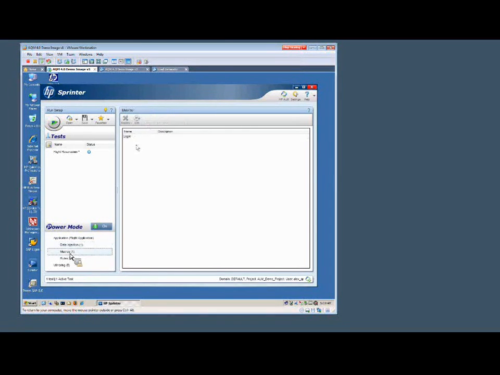I can edit or delete the macros which I can record during a test execution. So if you need to go to a certain place during the test script all the time, maybe you can record a macro once and then replay that to get to the stage. So maybe in this case we have a login, so I don't have to type in my login details all the time.